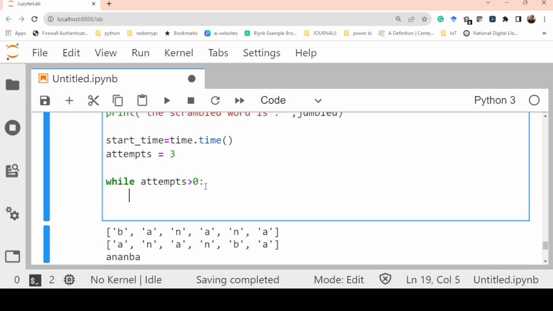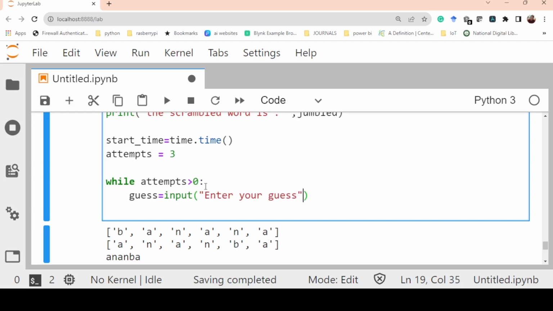In the loop it has to take the input from the user, that is, what the user is guessing. So for that I'll take a variable, guess equals input, and then I'll put this bracket and write the message, enter your guess.